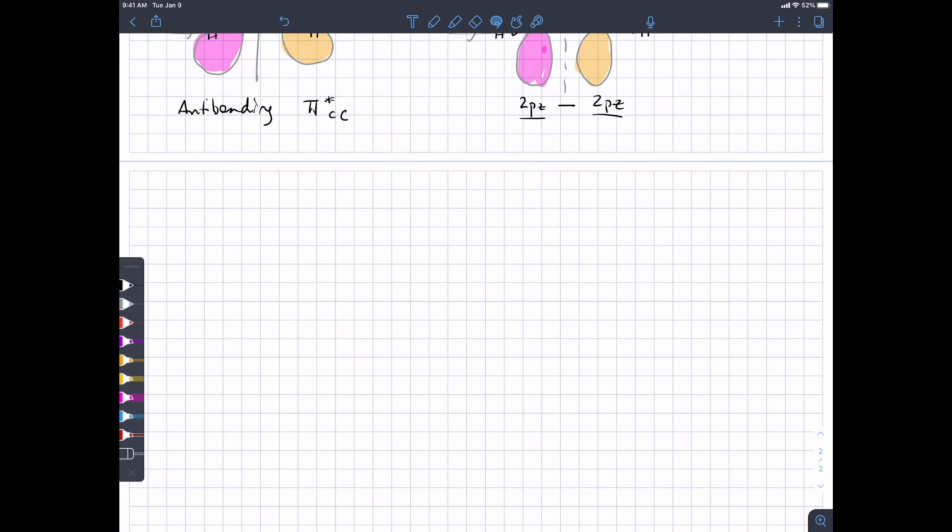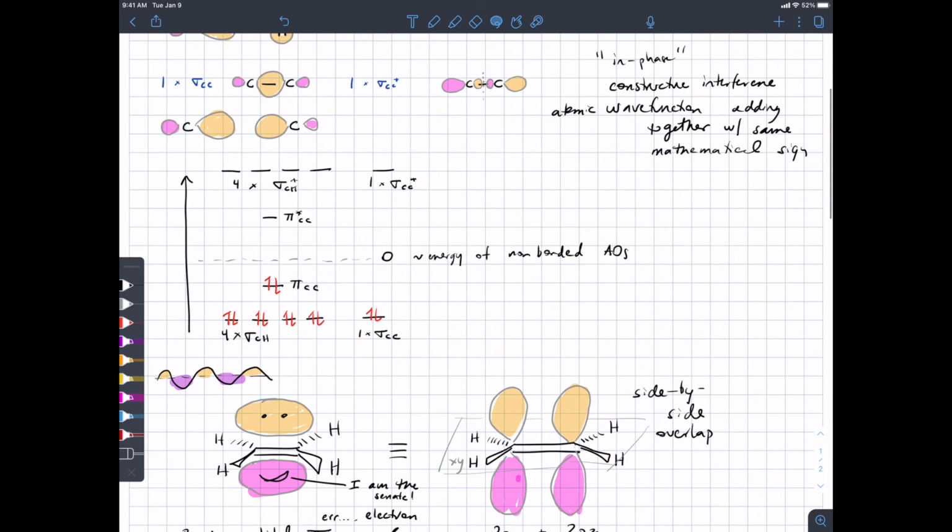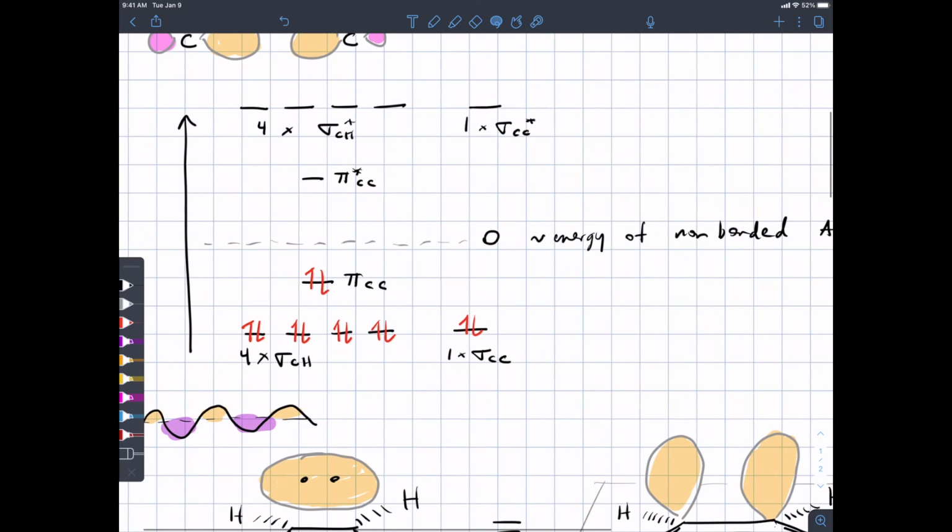Okay, pi bonds. So now that we know this about energy levels and shapes of molecules, we're prepared to make some predictions about reactivity. Here's a major principle in OChem. The highest energy electrons are the most reactive ones. That's maybe a big surprise. Maybe it's not. That's circular reasoning. That's like saying the highest energy electrons are the highest in energy, right?